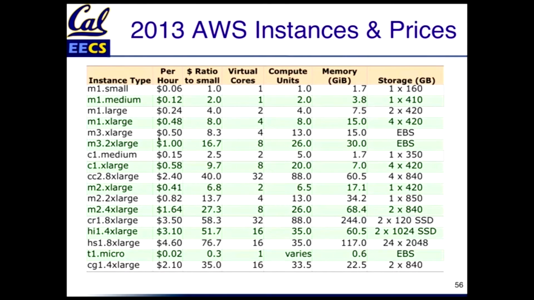So when Amazon came out and announced they're doing things for 10 cents an hour, people said, oh, they've got to be losing money at that. Well, that was 7 years ago, with Moore's Law, right? 7 years later, they went from 10 cents an hour to 6 cents an hour. So only a 40% drop despite 7 years of Moore's Law, which could be a factor of 100 cheaper. So they are perceived as making a lot of money doing this.